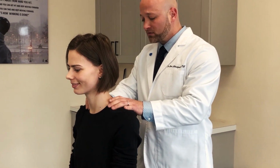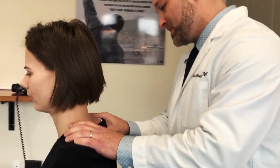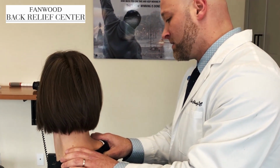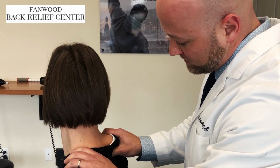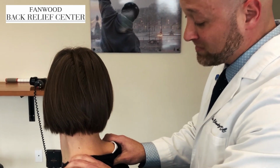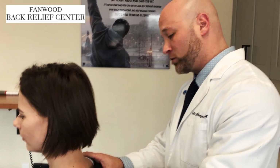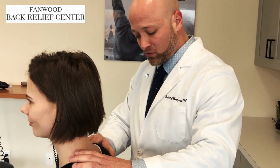So the first thing we're going to do is I'm just going to pull your shoulder back here like this. I'm just going to pull on your trapezius muscle, and I want you to turn your head to the right. As far as you can go. Good. Back to center. So you can go a little further there. Good. Now back to center. Okay, we're going to do that again. Good. Excellent. She's able to go probably very close to normal because we're taking that muscle that's very tight and that bone that's out of alignment kind of out of the picture a little bit so we can get her normal range of motion.